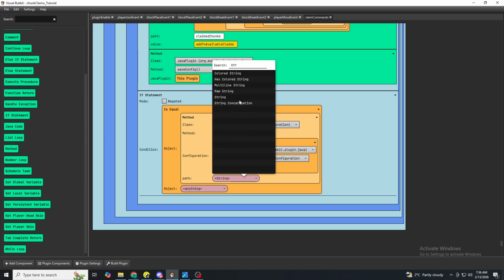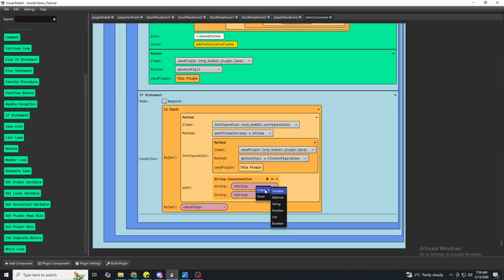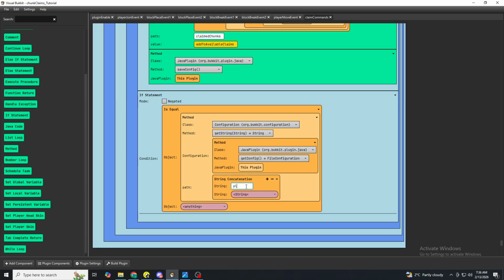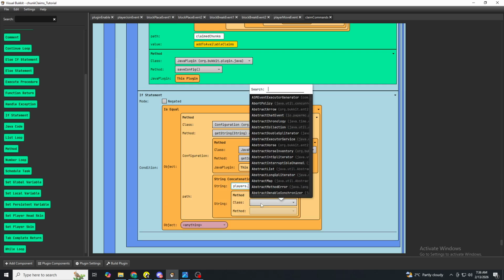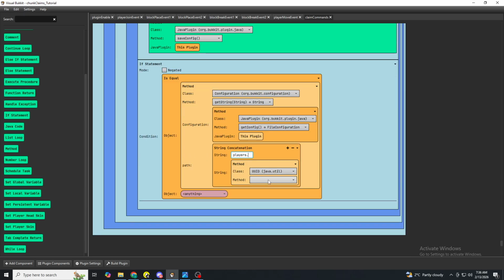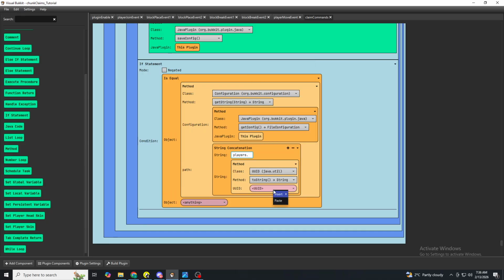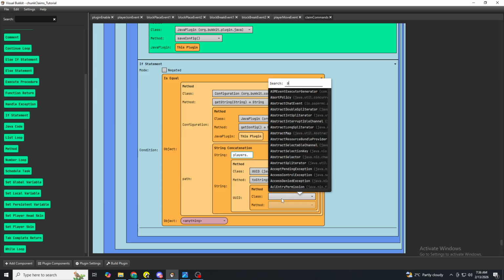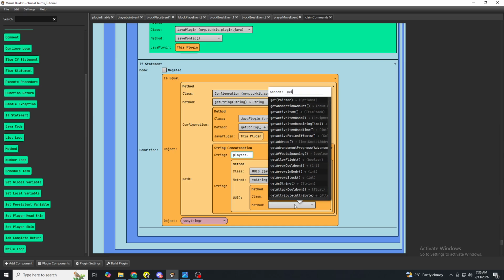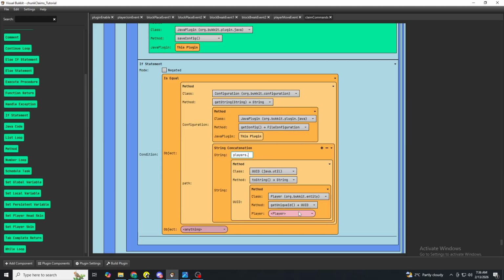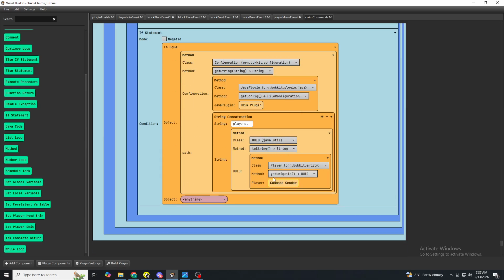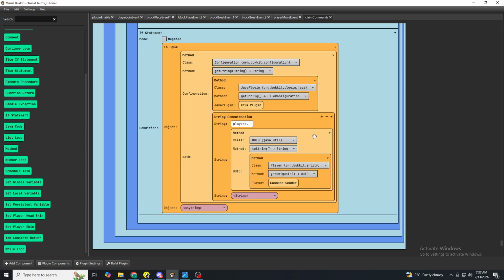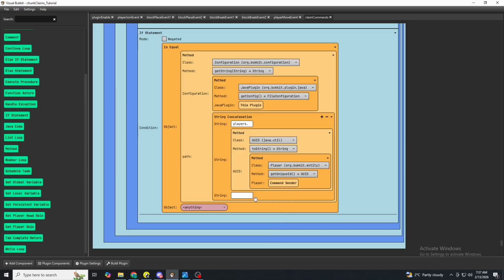Then do a string concatenation here. Insert string players dot. And then insert method UUID to string, insert method player get unique ID from the command sender, then add one more string and set it as dot current claim.